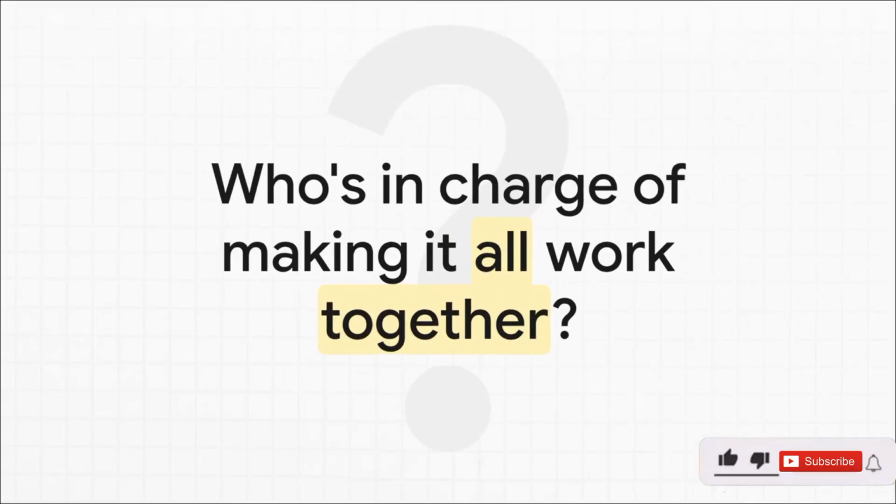I mean, really think about it for a second. Every day, you're opening apps, saving files, connecting to Wi-Fi. It all just kind of works, right? But how? What's the invisible force in the background that's making sure everything, from your mouse click to the pixels lighting up on your screen, happens in perfect harmony?